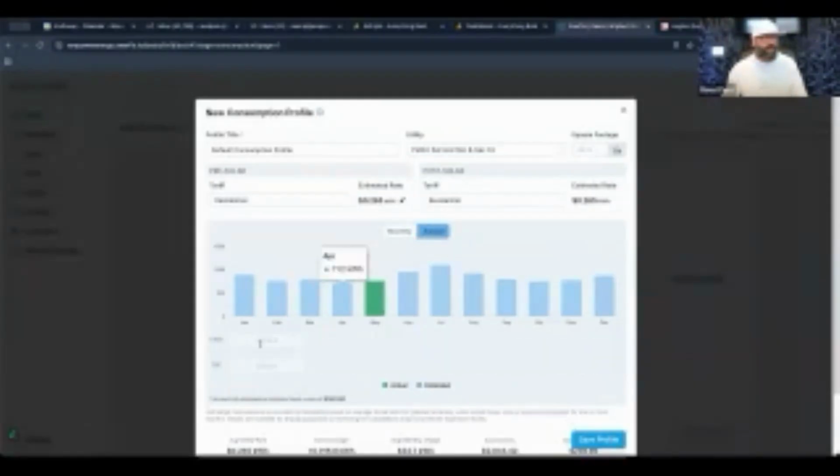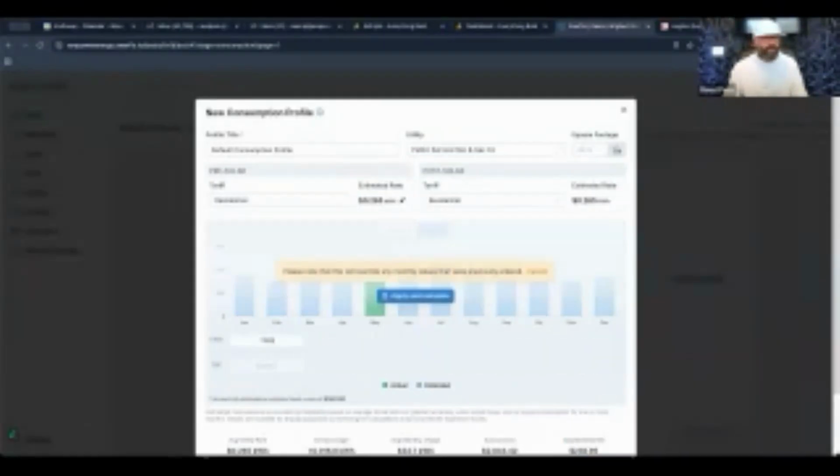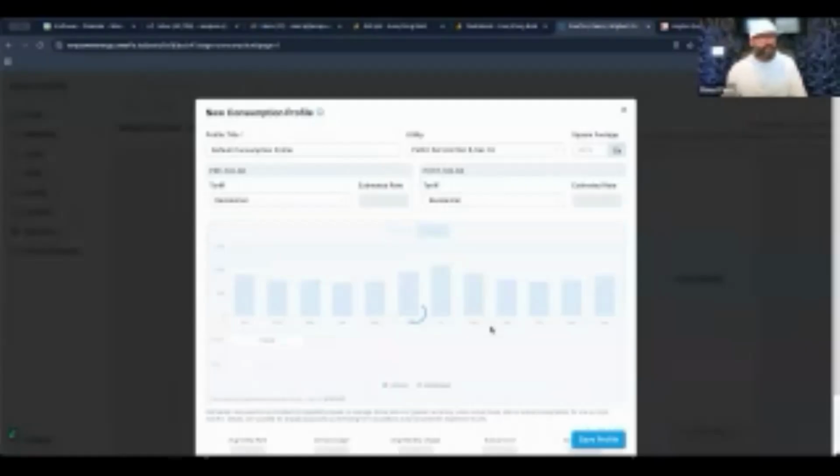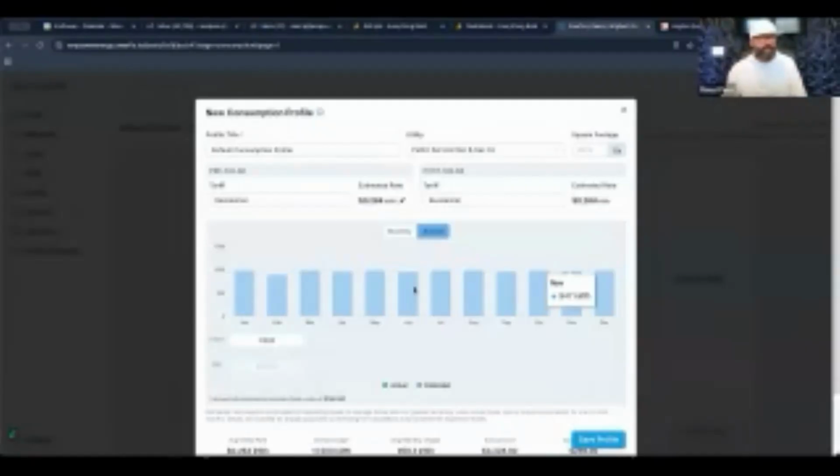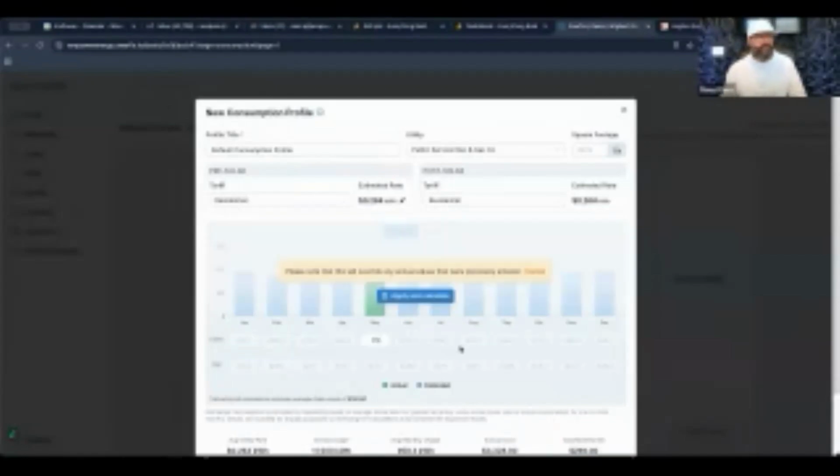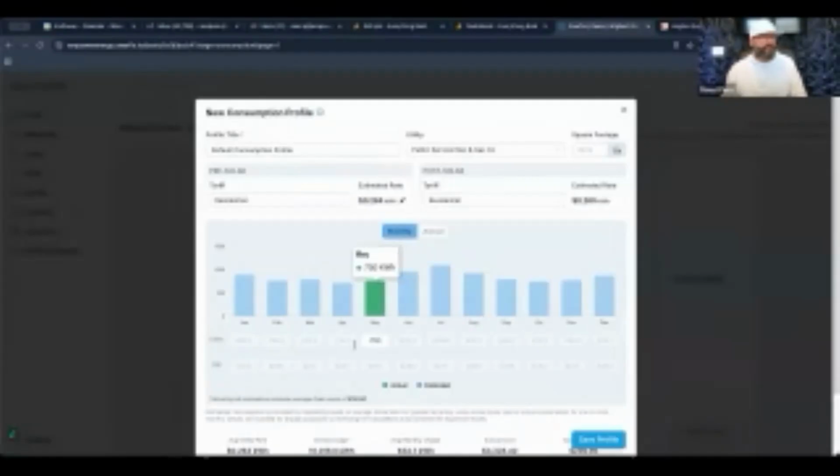So you hit annual, you can say you used 11,500 kilowatt hours for the year. Now, the problem with that is it will pretty much flatten out the curve, and we know that's not very accurate. So in my opinion, it's best to go at least one or all the months built out in here so it appropriates the curve to the area. I'm going to save that profile down here in the right corner.